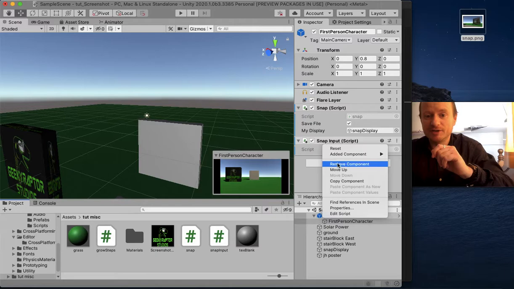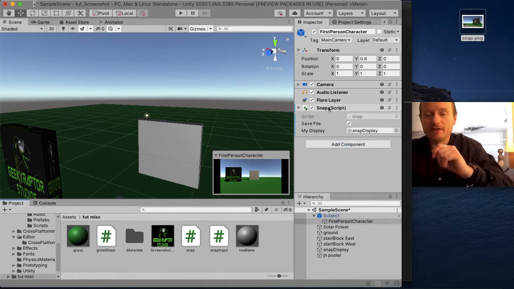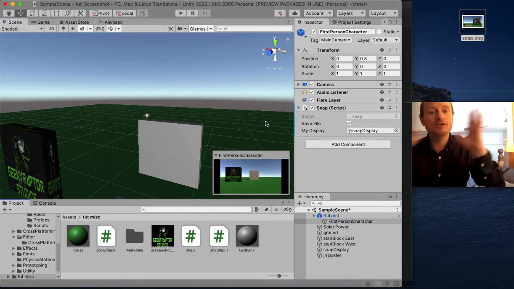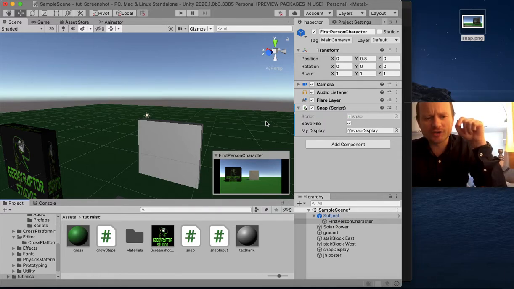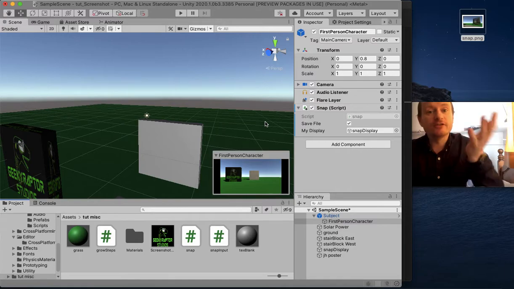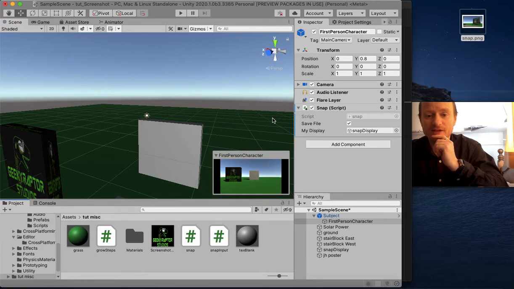But the main script itself, that's dealing with taking the screenshot and rendering it to textures and writing files and things, needs to be attached to wherever your camera is in your scene. Okay, right. Goodbye to those people who just wanted the code, and I'll try to attach the code below. And let's continue for people who want to understand how the code works and actually making it yourself.